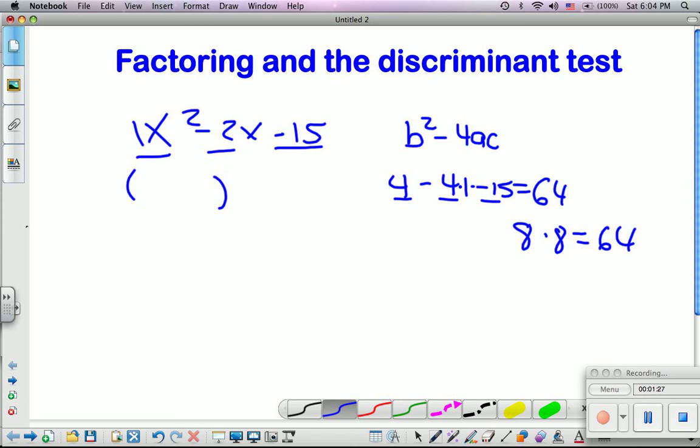Looking at it, we could probably figure out what needs to go in here to get an x squared minus 2x minus 15. You might be able to just say, well, that's an x and an x. The 15 here is going to be a 3 and a 5, and the difference between 3 and 5 will give me a 2. I need a negative 2 here, so I'm going to make the larger one, the 5, a negative, this a positive. And then looking at this, the x times x will give us the x squared. We'll get plus 3x and minus 5x, which is going to be a minus 2x. And we'll get 3 times minus 5, which is a minus 15.